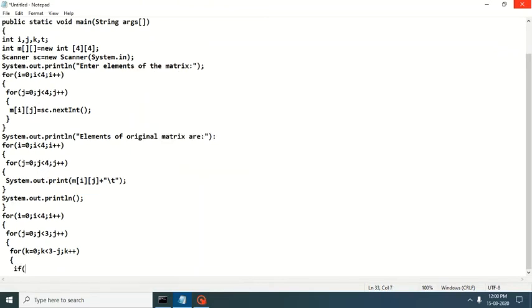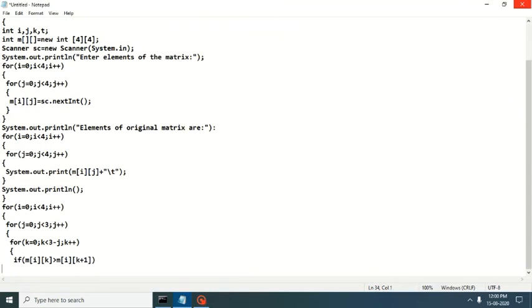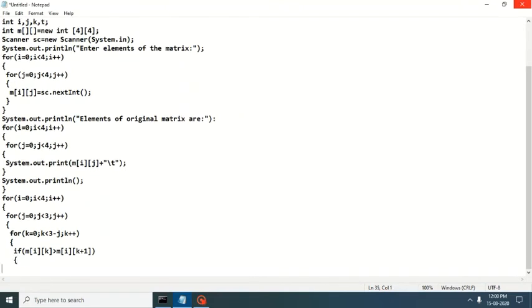If m of i k is greater than m of i k plus 1, then using the temporary variable, we will be interchanging them.